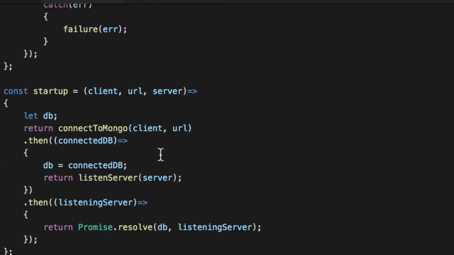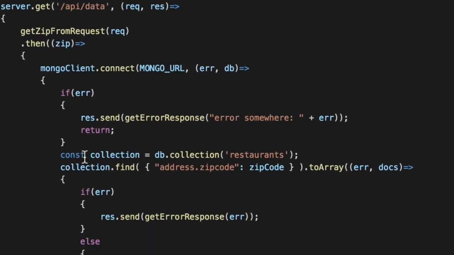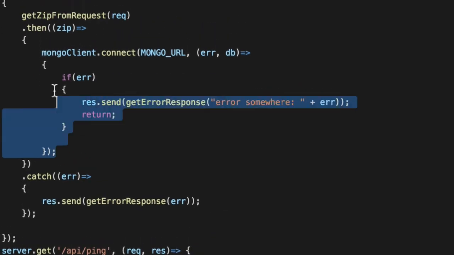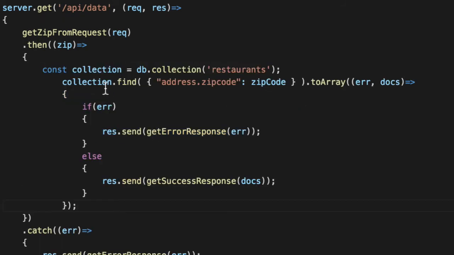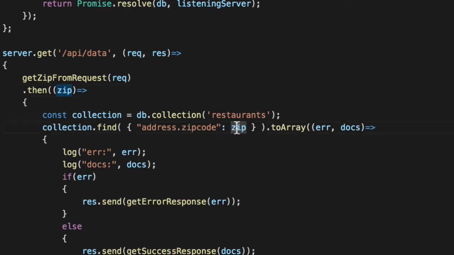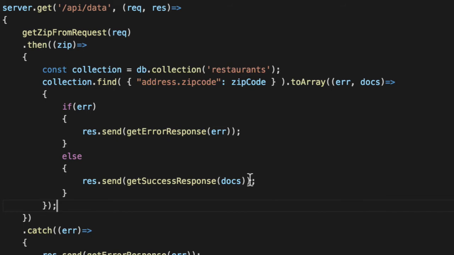Let's go ahead and implement some of these things that we've tested and clean up our REST API here. Remove all this connected stuff because we already know that it's connected. Go ahead and get rid of all the Mongo connect logic. All we care about at this point is doing a search. So our zip will come through, we'll get a collection out, we'll do a find, and then using the callback, we'll do a send. Our zip is for the zip code. Now this REST API doesn't care at all about Mongo. It's already there. We know this DB is ready to go.